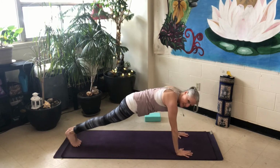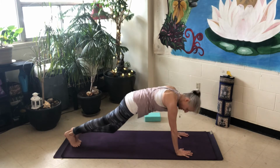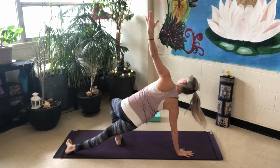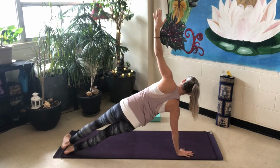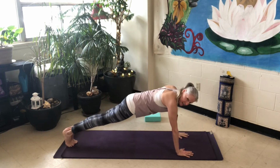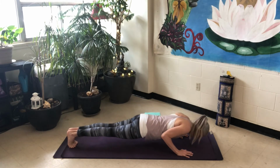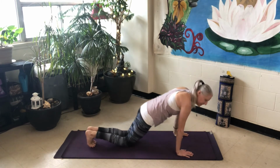Now, you can stay here in full body, or we can come into right-sided, which means you have some options as well. Bringing the left foot forward, coming onto the right arm, lifting the left arm. This is one option. You can also pile your feet. And then we'll come down to full plank. And you can lower again another way, full body all the way down. Inhale, cobra, and exhale, downward dog.